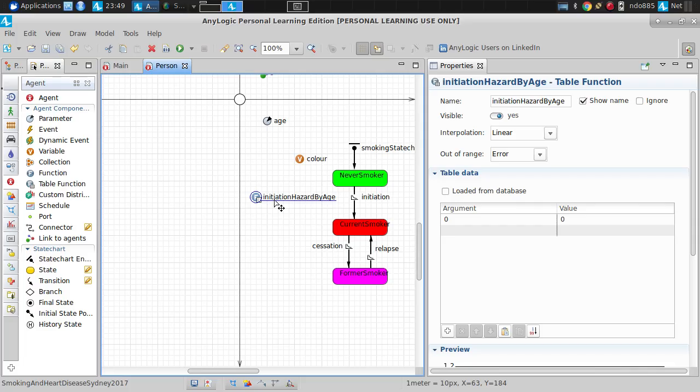Now I want to reflect back on what we're doing. Here we're going to be hard coding initiation rate by age. That'll be a good little exercise. But in an actual model of smoking behavior, in many cases we won't want to hard code this. This should be an emergent property resulting from other factors, maybe socialization patterns associated with peer pressure. And it might change under intervention regimes, right?